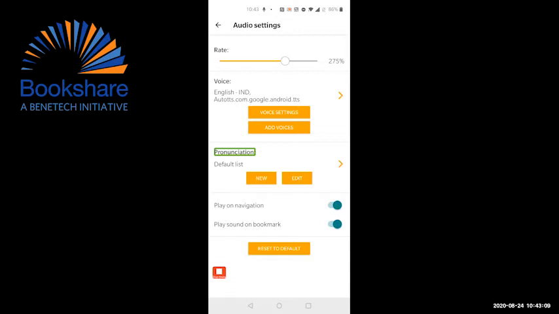The speed is also set over here. If you decrease the speed, it will start reading at a slower speed. Depending upon the requirement of the child, initially when you start reading using both audio and visual, I would suggest that you use a slower speed so that the child gets used to understanding the voice, and at the same time he is also reading the text which is highlighted on the screen. As the child gets used to it, slowly keep on increasing the speed so that your reading becomes much faster and more meaningful. Let me show you a Hindi text.